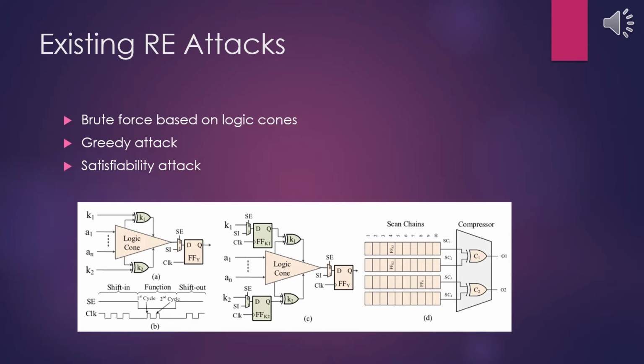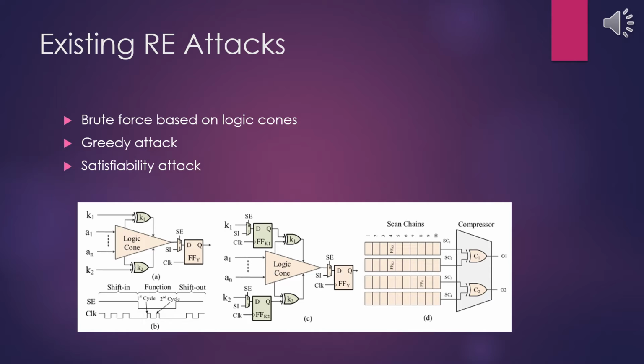When the logic is too complicated for a brute force attack to be realistic, another attack that can be performed is the greedy attack. The greedy attack uses an unlocked chip as a reference, and the same set of patterns are applied to the locked and unlocked chips. This attack can rule out potential keys if the results between the two chips do not match. This attack is very effective on more complicated circuits, but requires the use of an unlocked chip to be performed.